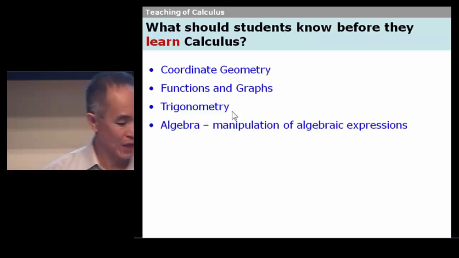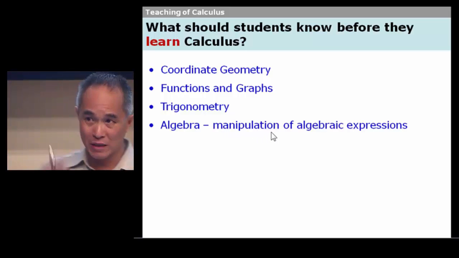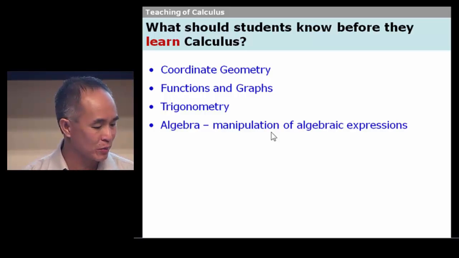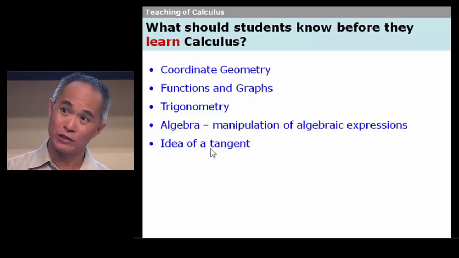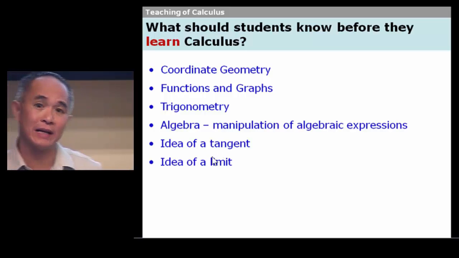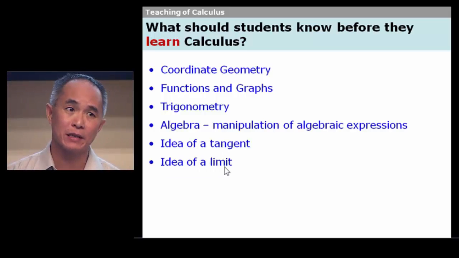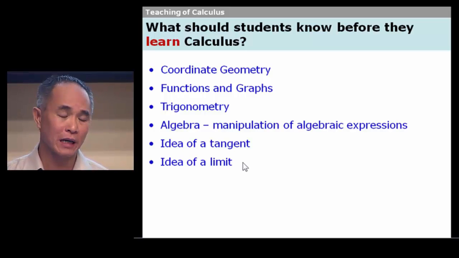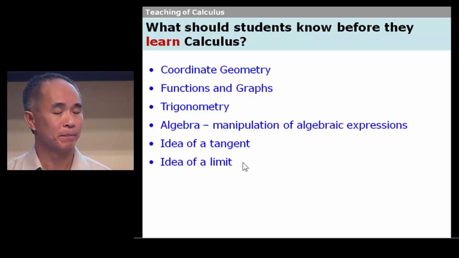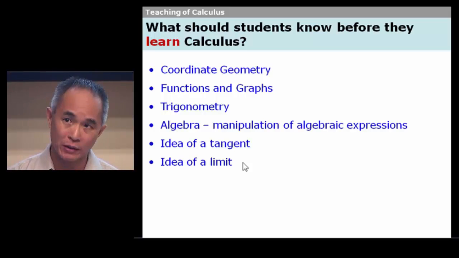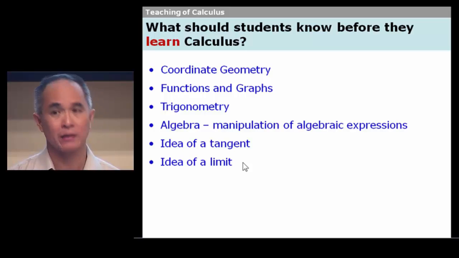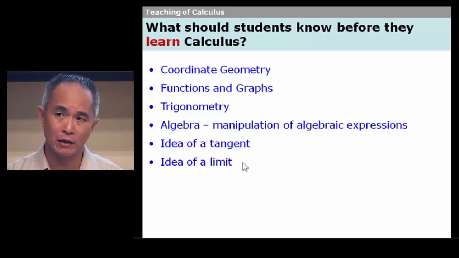Yeah. Algebra, yes, you might mention, and also you mentioned indices and so on. So I lump it together as algebra and say not just algebra, but in fact manipulation of algebraic expressions. Yeah. The idea of a tangent, and one of you mentioned the idea of a limit. In fact, the idea of a limit at secondary level may not be that important or crucial yet. But perhaps at a higher level in the JC or maybe beyond that, perhaps it's important to have this idea of a limit because you have a direct application of this idea in the study of calculus.